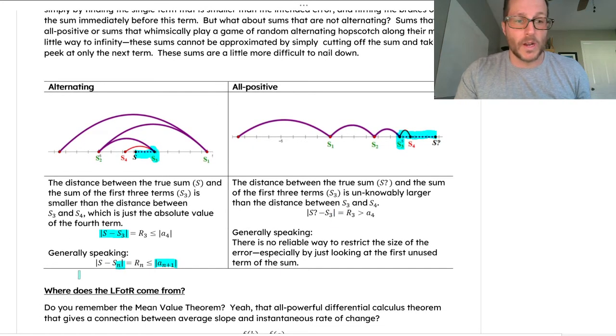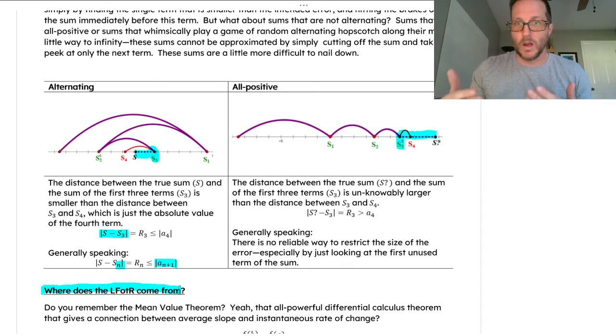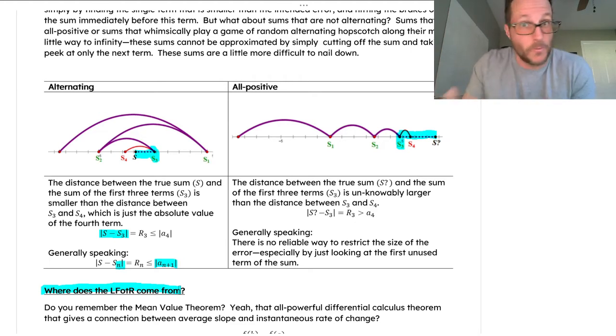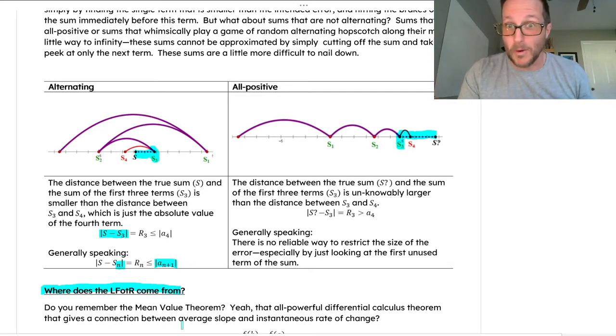So we need to know where it comes from. All right. So how are we going to restrict the amount of error with an estimation? That is the point, right? We know that there is error involved with these Taylor approximations. But how much error? We want to limit the size of the error. We want to give an approximation that we know is within a certain amount of the actual sum. If we don't know what the actual sum is, we need to be able to say that it's within this amount. That's pretty important.